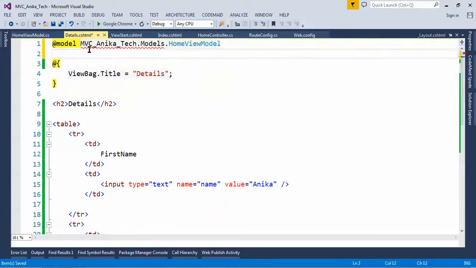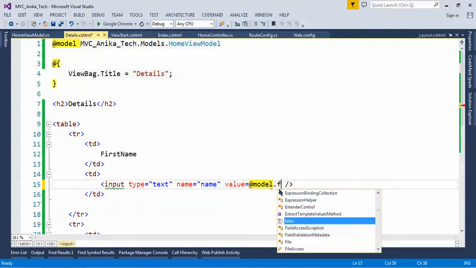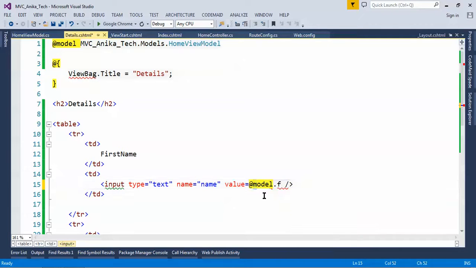When we specify this model at the top, this view becomes a strongly typed view. Now we can use the properties of this class in this view. How can we access them? Now remove this hard-coded value, @model dot. Why do I use this @? Because @ is used for razor syntax.